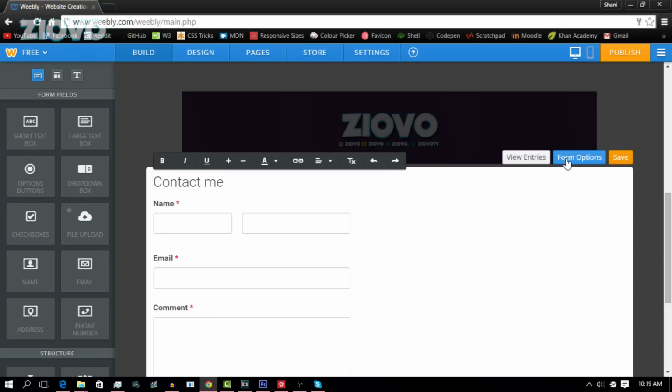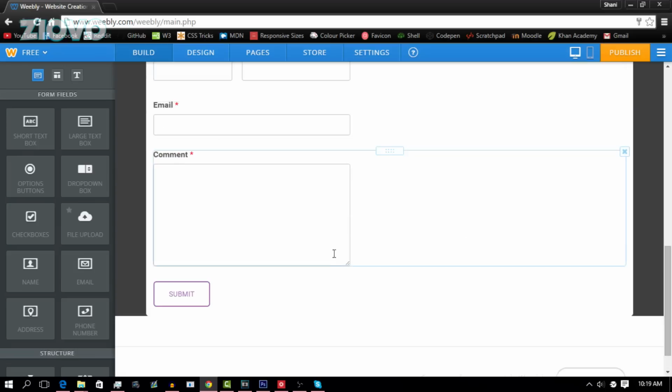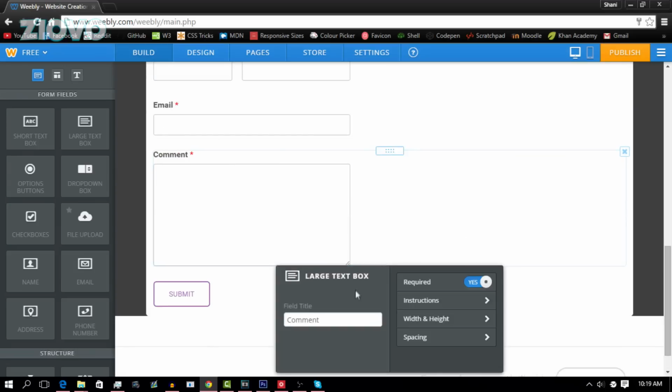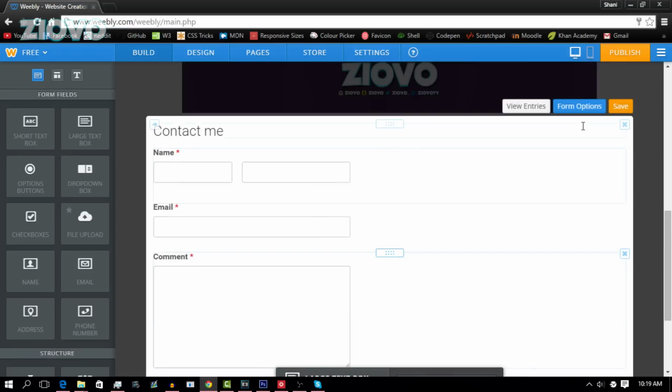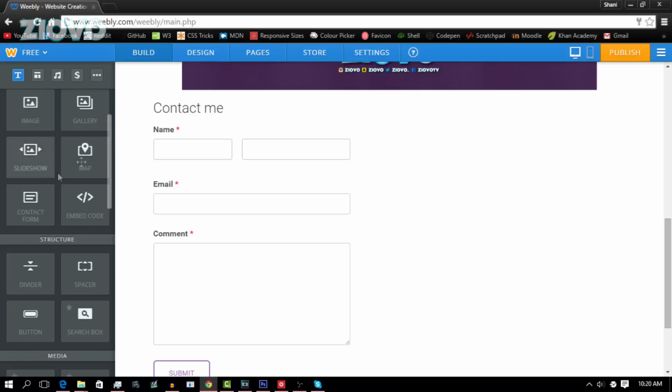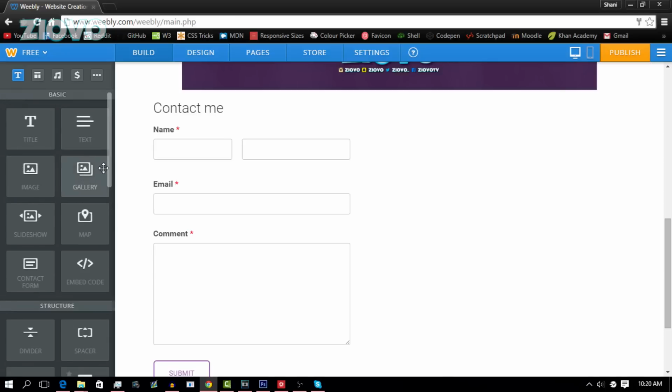And as you can see, the text options are here. And the form options are here. So I'll just click on form options. And from the form options, I can actually just edit everything one by one, like so. You know, is this required, what instructions I want to put over here, what it should say, and everything is just really easy to edit. So yeah, from this left bar, you can add in everything you want.